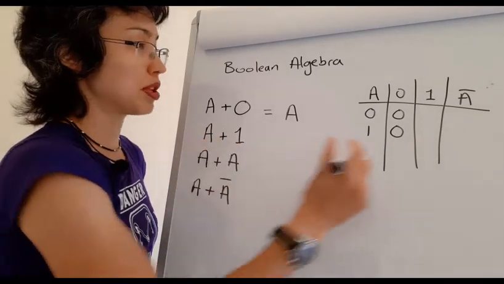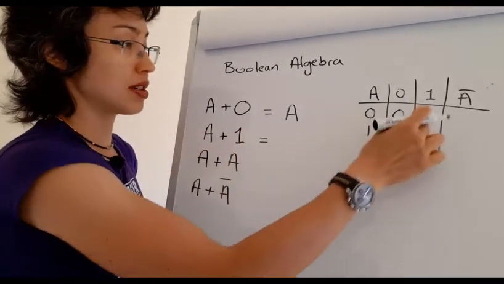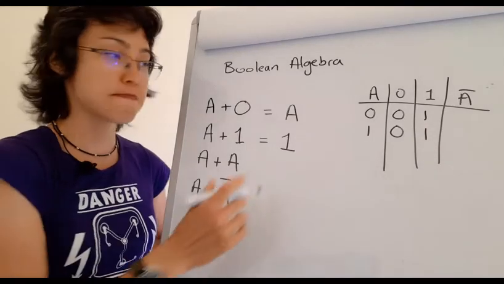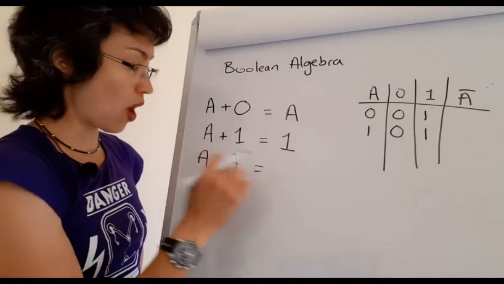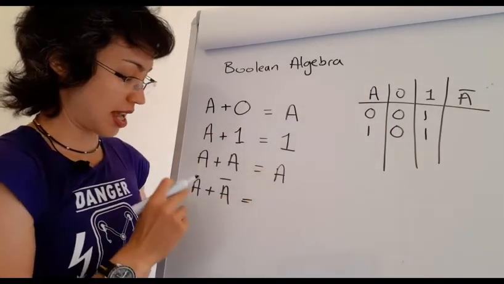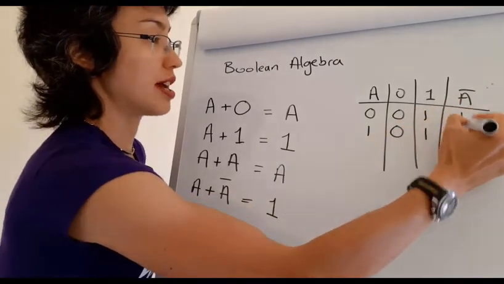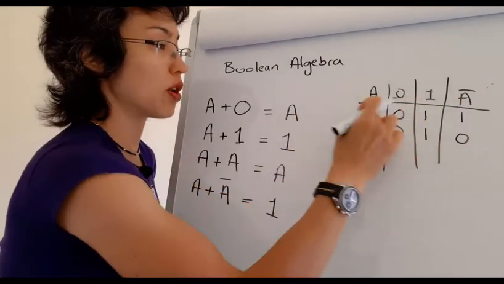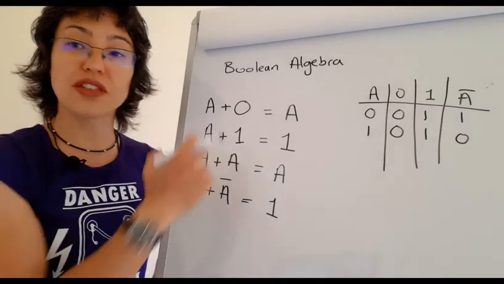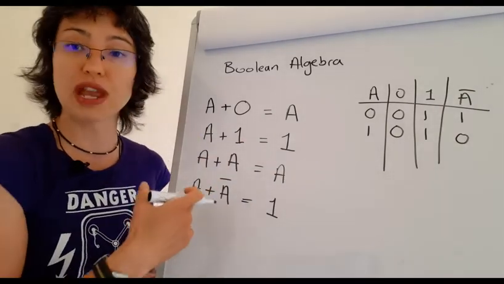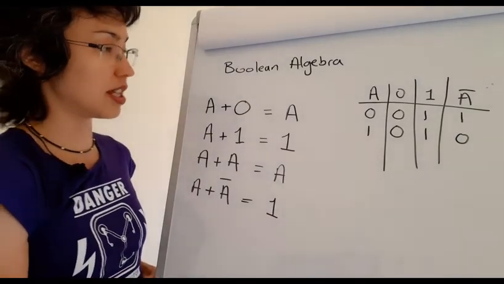In this case, we've got A plus 1. 1 is always 1. So A or 1 is always equal to 1. Okay? And I'll continue to go through this. So A or A is always going to be equal to A, and A or not A is going to give you 1, because not A is the opposite. So if you have A or not A, well, you've always got a 1 in one of these. So those are your OR expressions, and these really help you to simplify the situations when we have more complicated algebraic expressions.